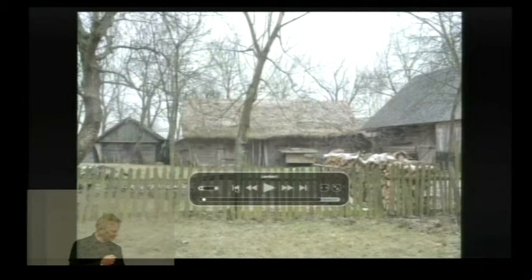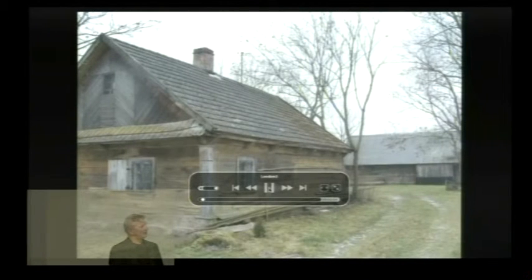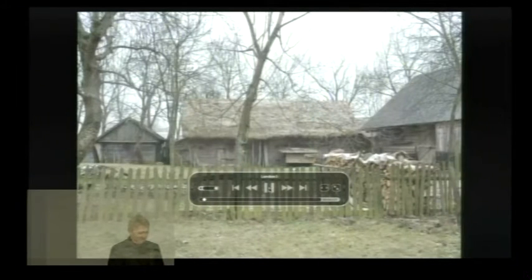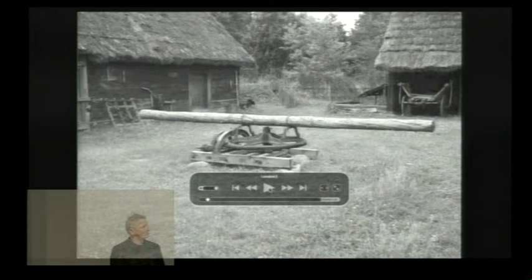It is a few pictures from this village, to have an impression of how it was. At the time I was a little child, we had no electricity. And to produce some energy, for example for a simple machine, I used this kind of device. Two horses were going around and produced energy for a simple machine in the barn.